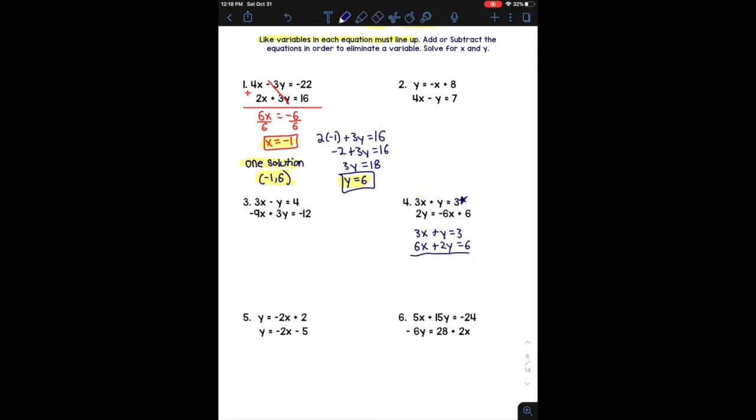The next thing you're going to want to do is decide whether you want to add or subtract the two equations in order to eliminate a variable. In this case, neither of them would work, adding or subtracting, because the coefficients for both of the terms with variables in it aren't either the same or opposite signs. So what you want to do is make one of the equations have the same coefficient as the other equation for one of the variables. A quick way to do that is to find a number that we can multiply one equation by so that we could have the same coefficient.